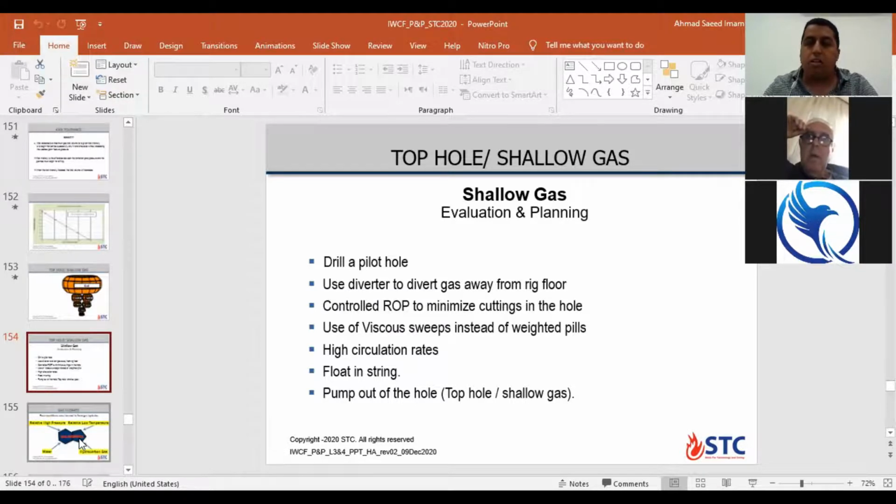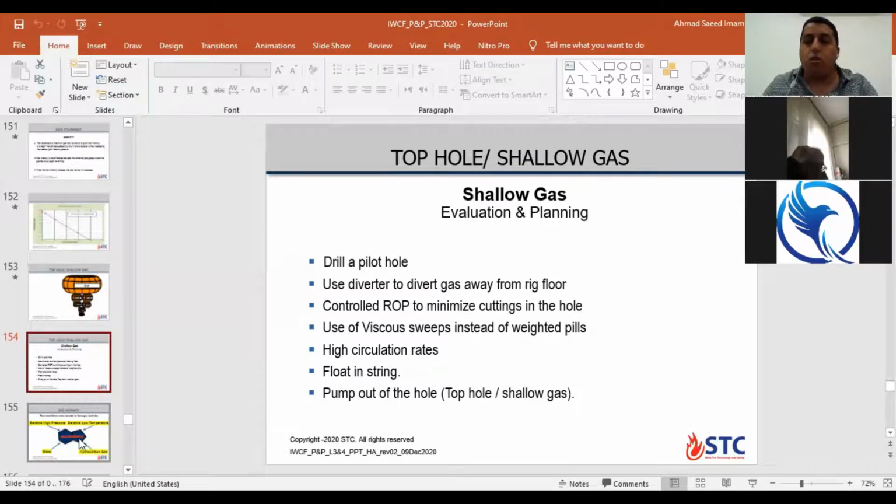So the gas will not reach inside the riser, because if the gas comes inside the riser, it may cause collapse from the water depth pressure around. Okay. In some situations, you can drill with a diverter on the top of the riser, but as a precaution, after you drill something called a pilot hole.